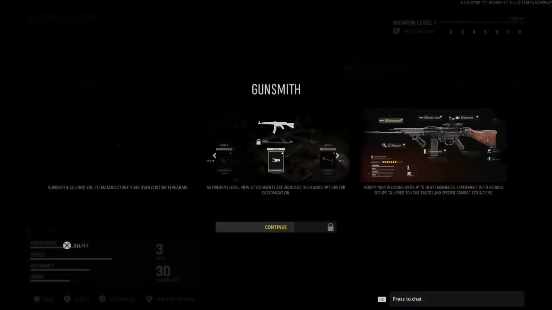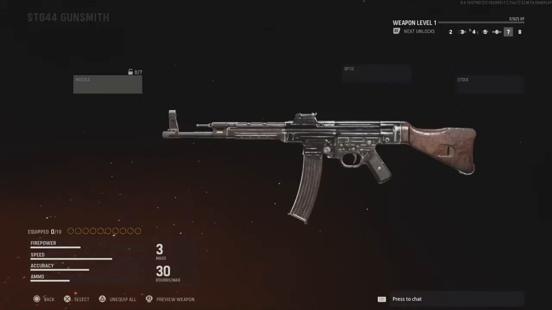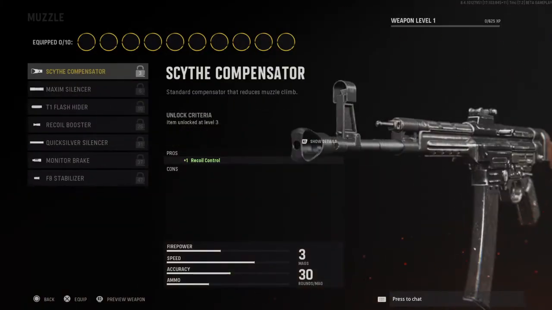Okay, gunsmith. We can add some cool looking weapons. Like we can customize them, yeah. Manufacturing your own custom firearms. That'll be good. Up to 10 attachments. That is a lot of attachments. That's more than double Warzone and Cold War.